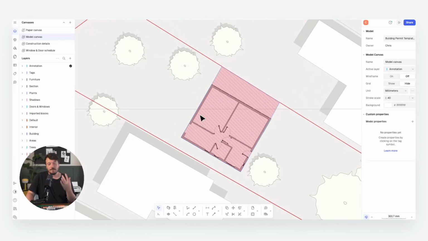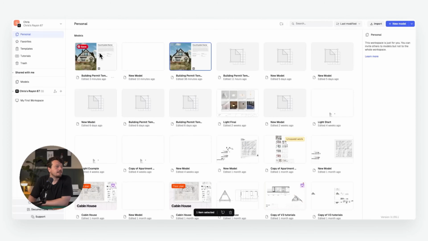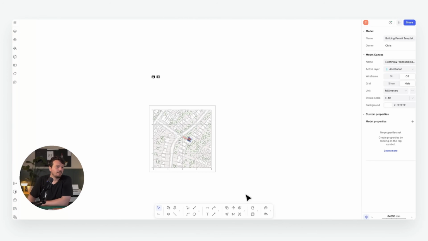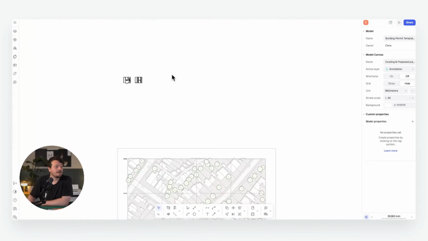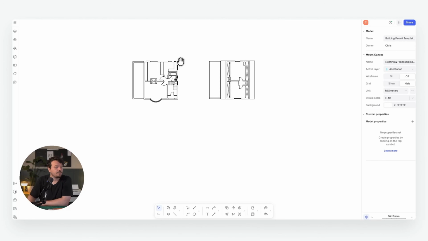Let's start recreating the existing plans. We've imported the files to scale last lesson, and now we can use them to create an accurate drawing to build upon. Let's get started. We're going to go back into Rayon and click on our building permit set where we left it last time. You can see here we've got our site plan, we're in the model space, and we've got our CAD plans that we brought in. We imported the DWGs last time.